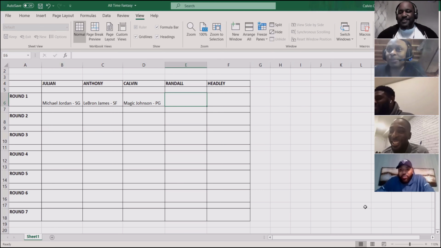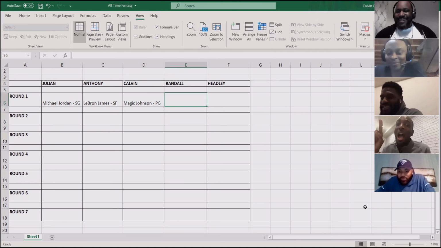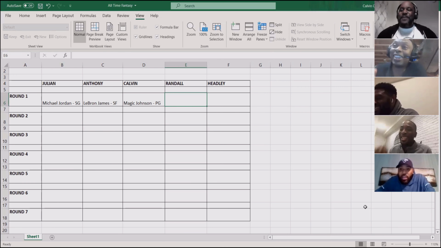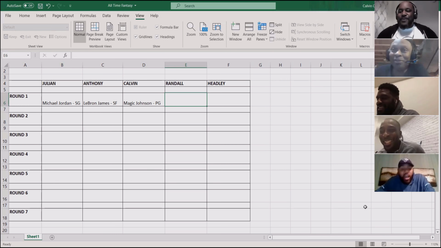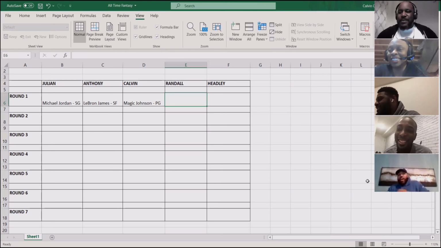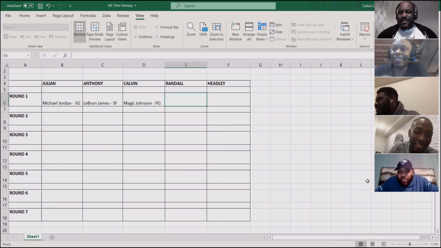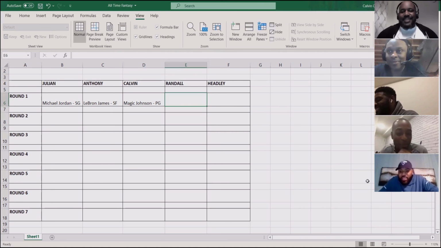I saw Julian like this. When I said 23 rebounds, I knew exactly. Do you see my face? I was like, did he say 23 rebounds? I was like, man, he's doing it. Yeah, okay, rewind it then. I didn't know it was 1980. My bad, I thought it was all time. No, this is recorded, so I can't erase this pick. It's fine. All right, well, you gotta eat the cost of that.